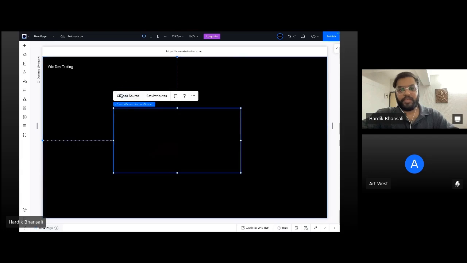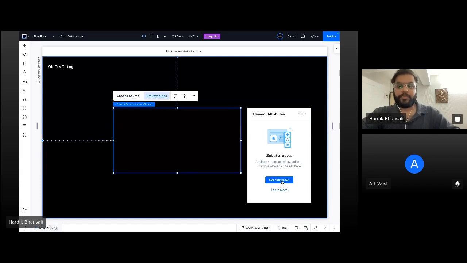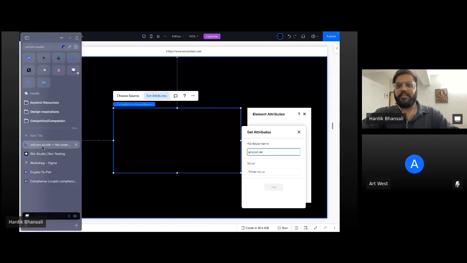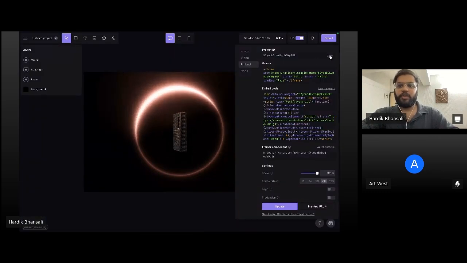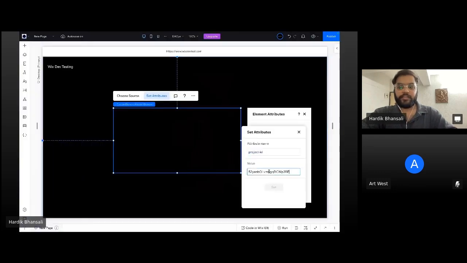Let's see if it actually updated. Yeah. So now I need to set the attribute and give it the project ID. You keep it the same because it's what is there in Unicorn Studio as well. And this is the project ID that you need to copy and enter in the other values.